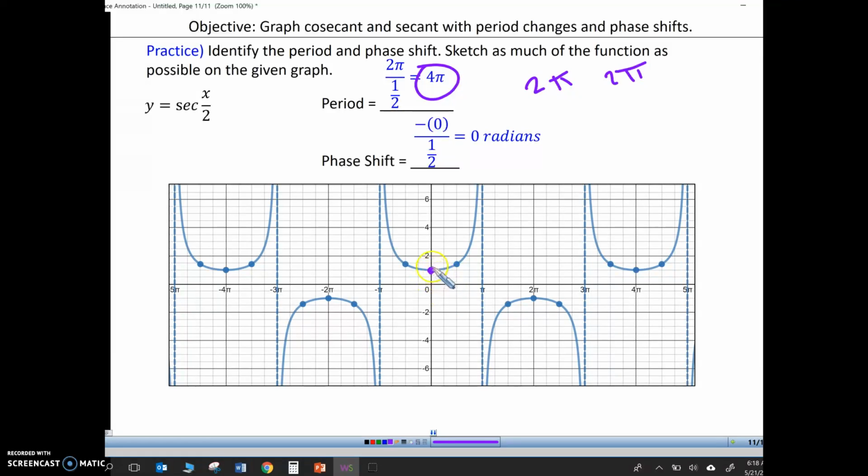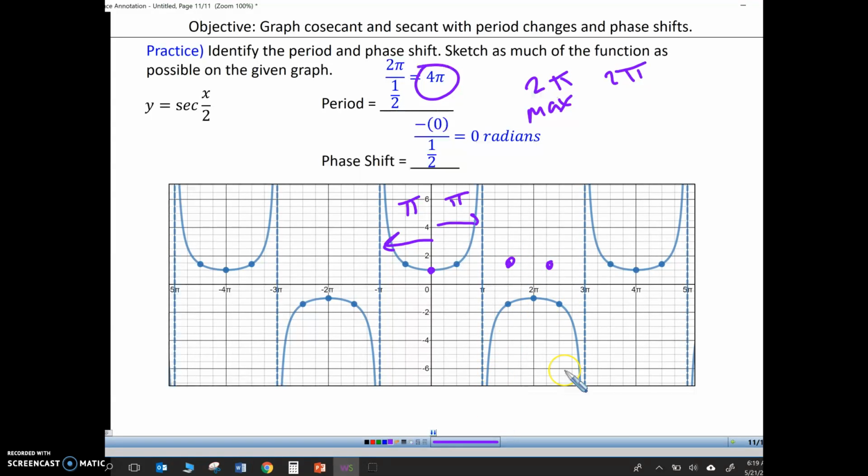So you should have started here and said, okay, if I have 2 pi for my max, then about this way would be pi. This way would be pi. Okay, so you get your graph. Okay, and if you're not having a fun time, maybe this is you right here.